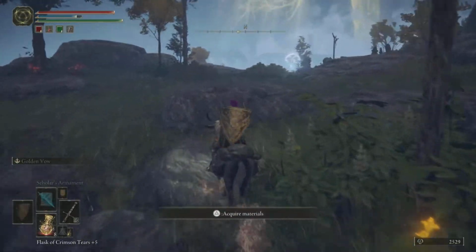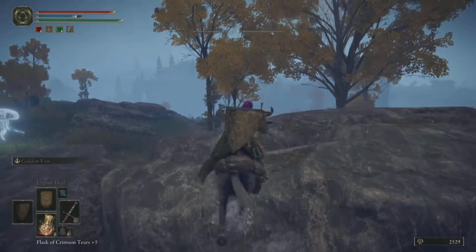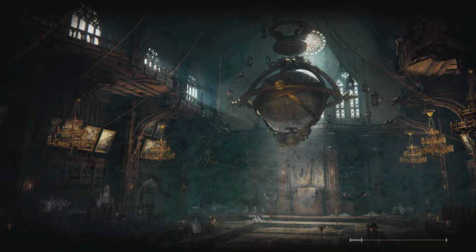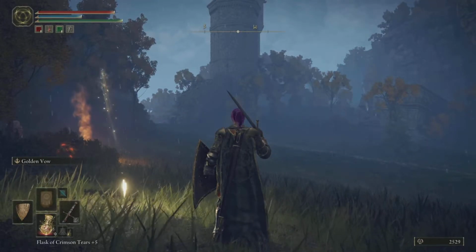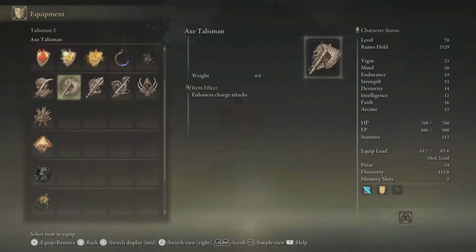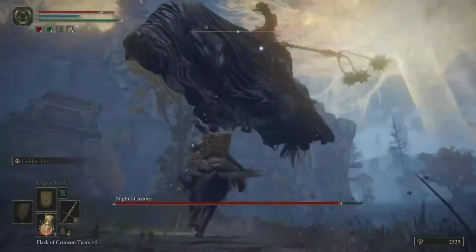All right, well, ooh, there's a jellyfish. Where to next? Well, the castle next, I suppose, so that's fast travel. Should we have a go at fighting this dude? Equipment. Let's make sure I've got the right talisman set. I've seen these dudes before, but I never fought one yet.